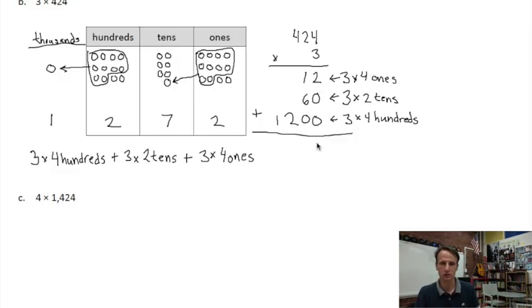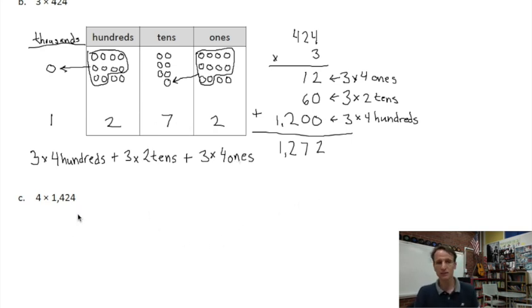All right, now we add up these 3 partial products. 2 and 0 and 0, of course, is 2. 1 and 6 are 7. And then we have the 2 in the hundreds place and the 1 in the thousands place. Place a comma there. Might as well put the 1 there too. And so 1,272 is what we got over there.